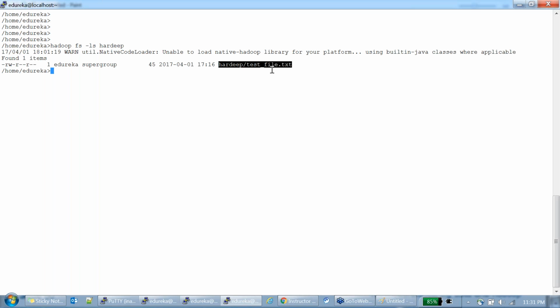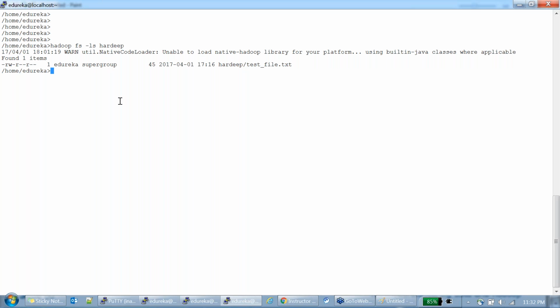What if I want to copy this inside my root folder? It's the same cluster. If I want to copy or move this file from Hardeep to my user edureka folder, I will use CP and MV. So we are moving or copying within the same cluster.